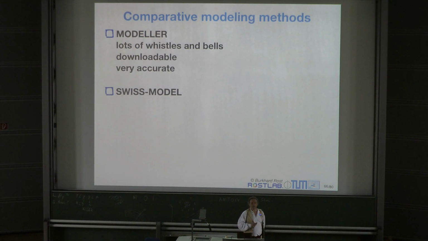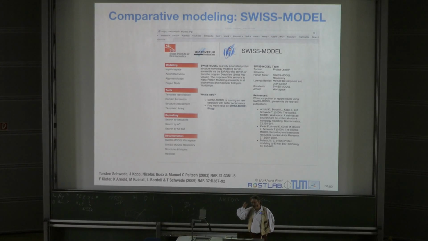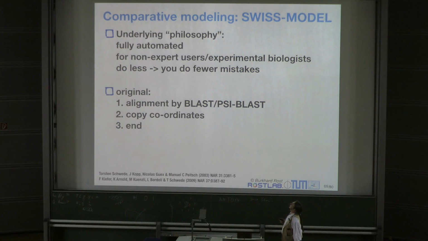Okay. Here is another model that also is on the Swiss model, is also on the internet. And the idea of Swiss model, there were two important ideas here. To have something that's fully automated, that is for non-expert users, and then there was this part here. And that was after over a decade of research, experts in the field said, do less, because if you do less, you make fewer mistakes. Everything we have learned over the last 10 years, they argued, proved to us that we don't quite understand the problem, so the less we do, the better.